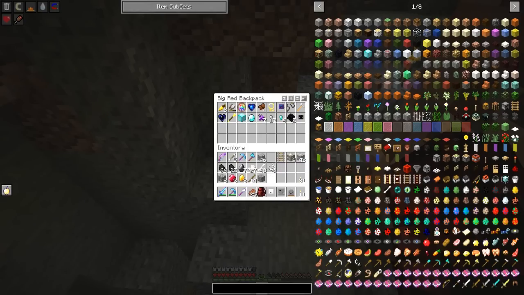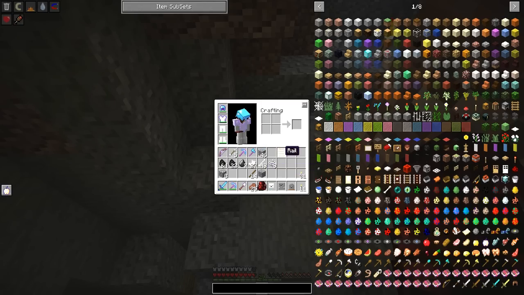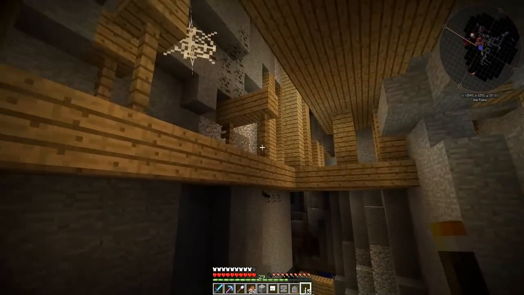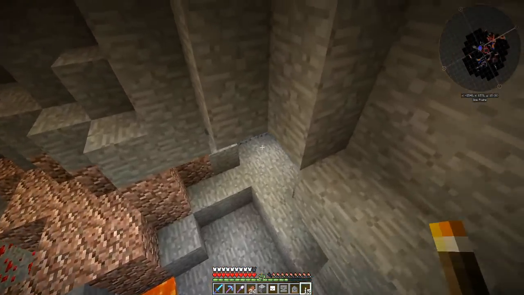Obsidian nuggets. Were those in there? I hope so. What does that even mean, slow time? Also, why does my inventory keep rearranging itself? That's bothering me. Another ravine with more of the mine shaft. Or is this the same ravine in the lower part of the mine shaft?